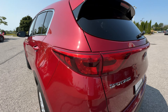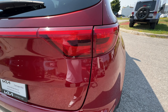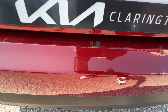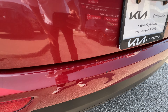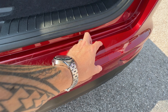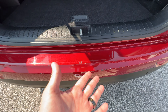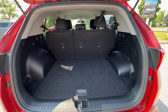Coming around to the rear, we have these nice big wraparound rear taillights that go all the way across the back tailgate. The only other thing I noticed is the rear bumper has just a little bit — it's not even damaged, it's just paint chips from people sliding things in and out of the back. It is a plastic bumper, so that won't rust. You can also get a black molded rubber piece that goes along the back to protect it — or we can have that repainted for you. Just ask us to get a quote on that when you're inquiring about the vehicle.